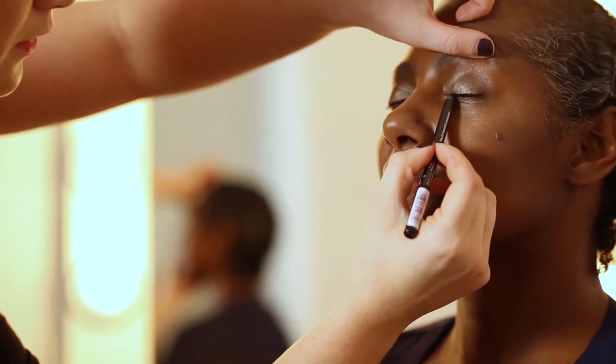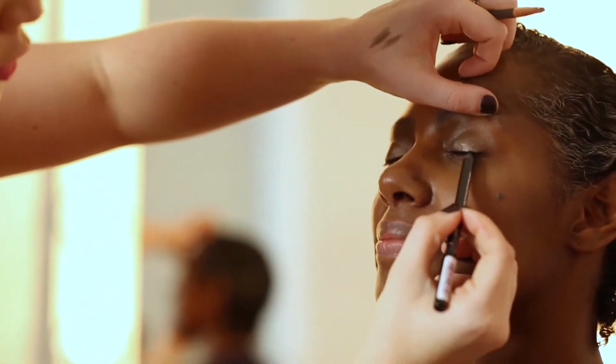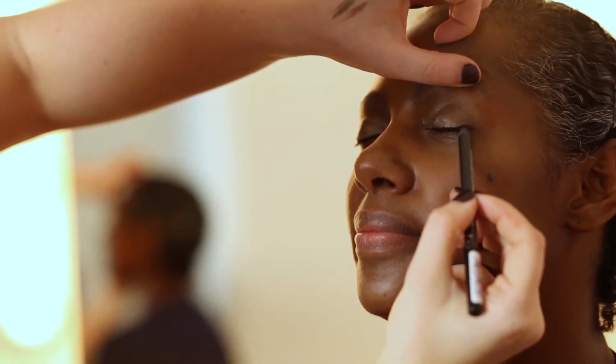In short strokes again, very lightly go along the top of the lash line. The softer the pencil, the better. And you can already just see the difference there. It really makes the eyes stand out. Definitely.